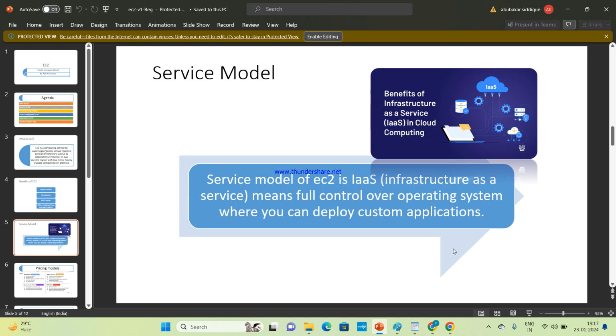IaaS, Infrastructure as a Service, where the cloud engineer gets full control over the operating system. Got it? So EC2 comes under which service model? IaaS.